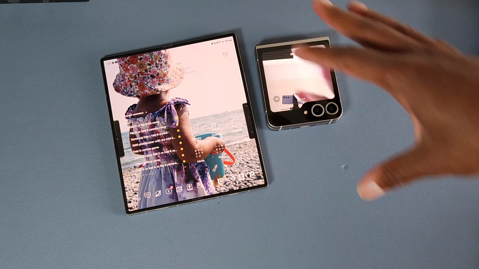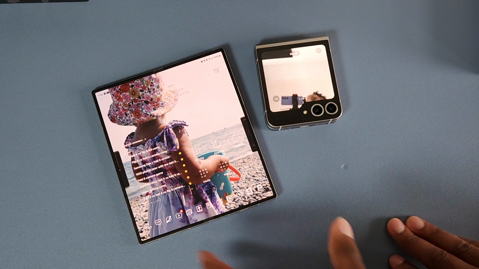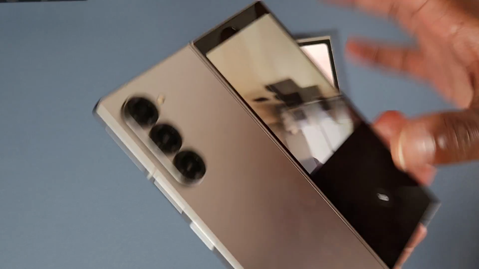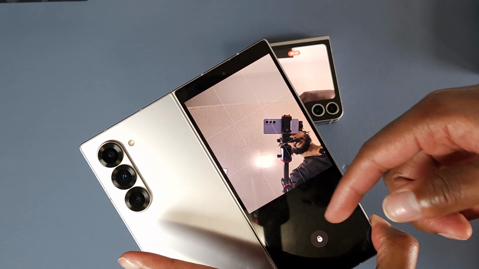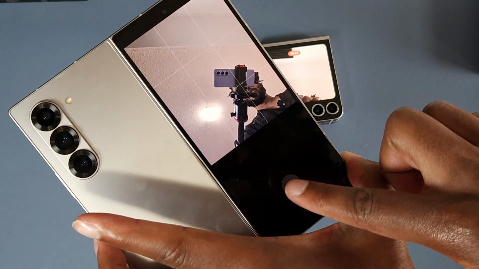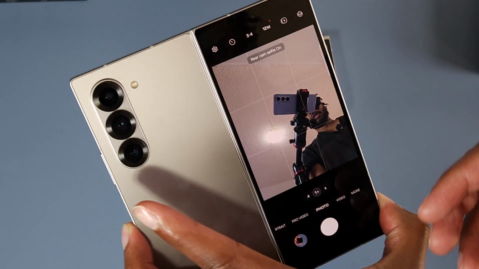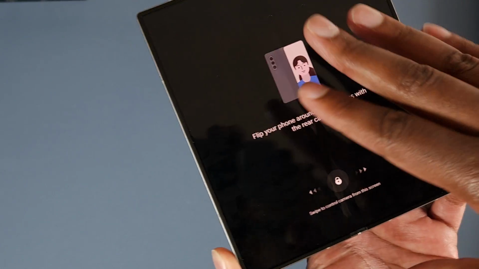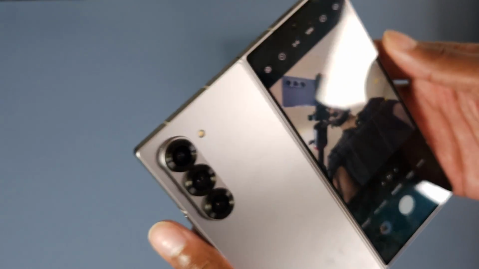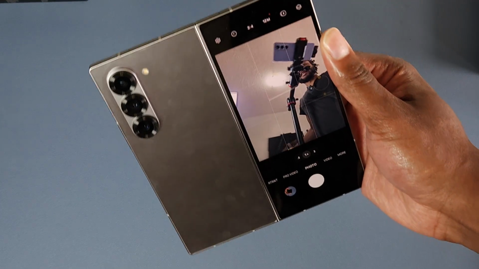As I was saying earlier, the Z Flip can show you a viewfinder, and you can use the cameras outside. The Z Fold can actually do that as well. So you can turn it around, and then boom, this is the main camera being shown on the outside screen of this phone. And then what's even more cool is that you can swipe this right here, and then it gives you full control over the camera. So it's as if you're using this outer display anyways. And then the back is completely black. So now you can actually hold the screen without interacting with anything and messing up your camera settings and stuff. So now you can actually hold it like this and take selfies, take videos, all that stuff.